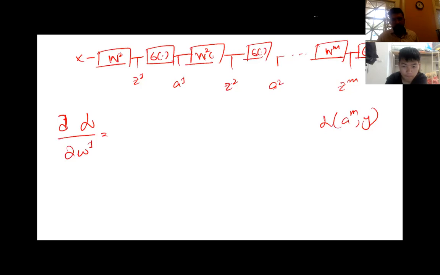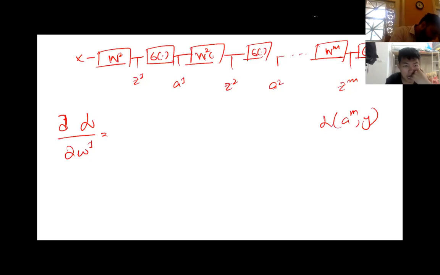What is the tool in calculus which we use to find derivatives when there is a composition of functions? Any guesses? So we can use chain rule, right? If you have a composition of functions, you can use chain rule, where you take the derivative of each function with respect to its input, and since it's a composition of functions, you can perform it for any depth of function operations that you have performed.